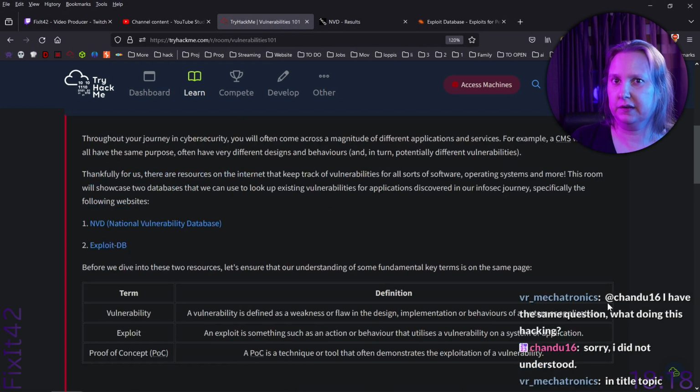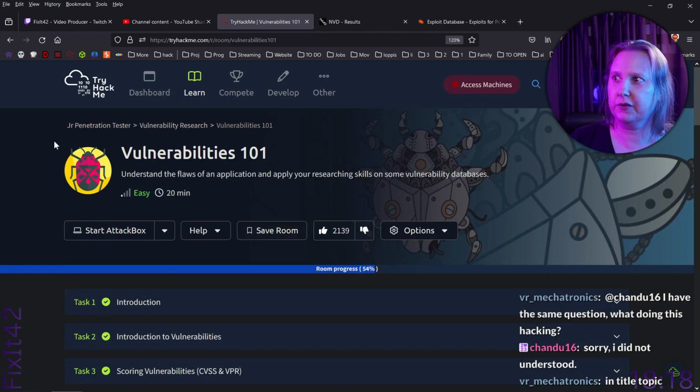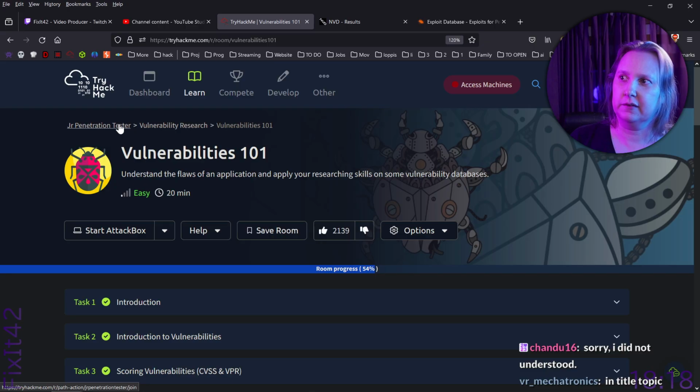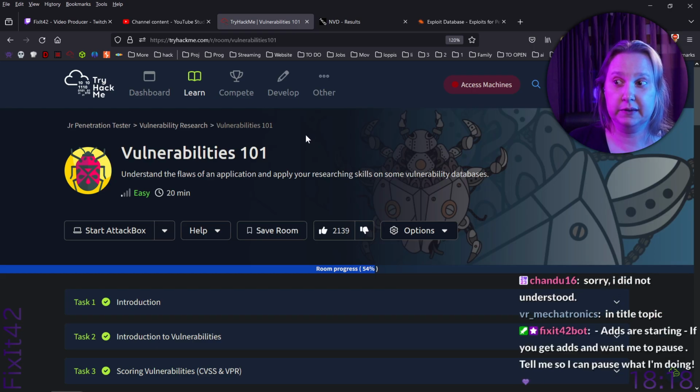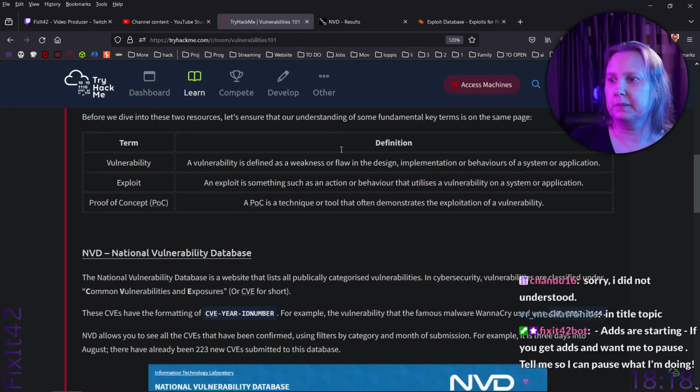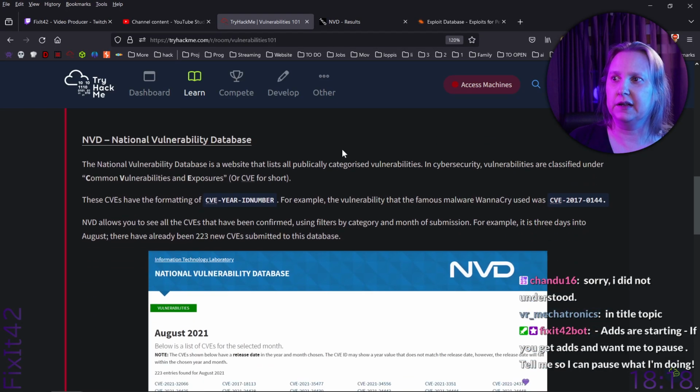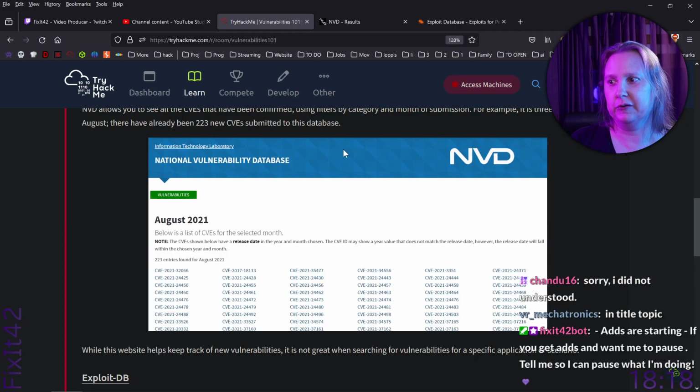So this is the path, junior penetration tester, and among the other paths there are lots of different things. So I might do the red teamer one after this, but maybe something else between. We'll see. Depends on what I feel ready for. But those seem like interesting bits that I need more information about. This is more like repetition.